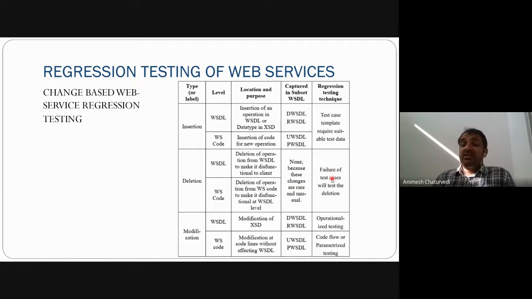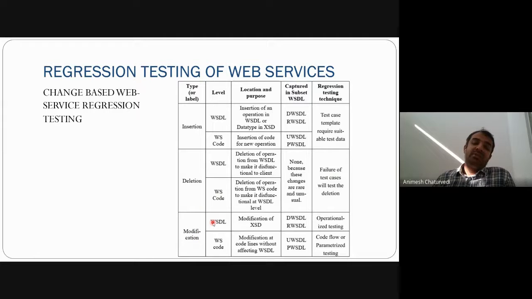Anyhow, the old test cases should fail if there's a deletion of an operation, or they should detect that deletion. That is the alarm if some unwanted deletion happened. Failure of test cases would tell you that there is a deletion.